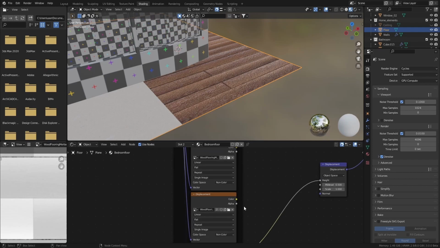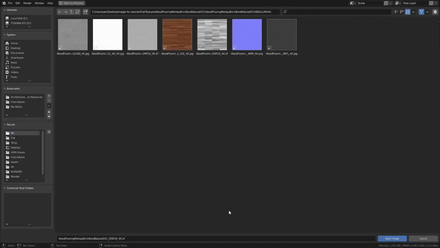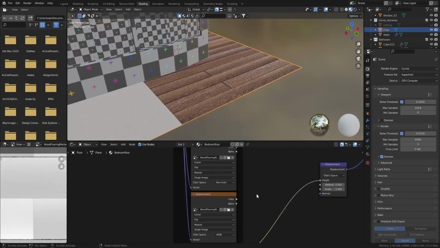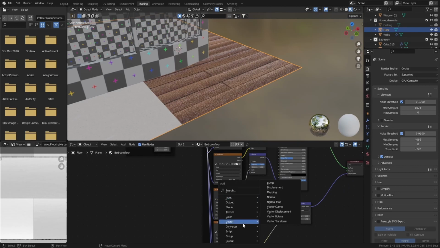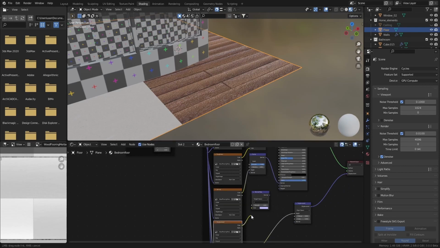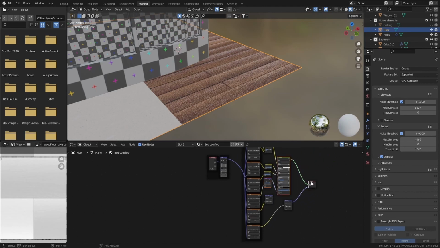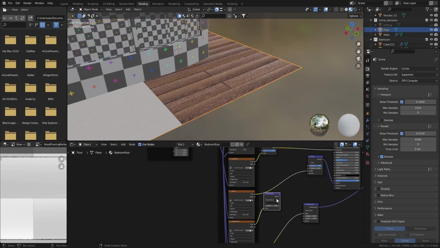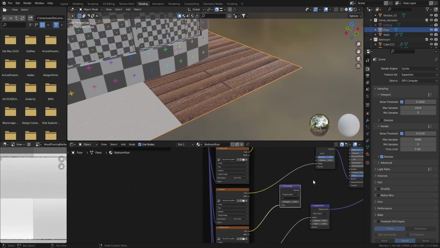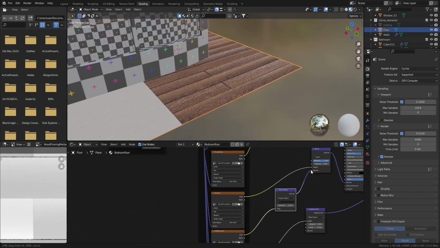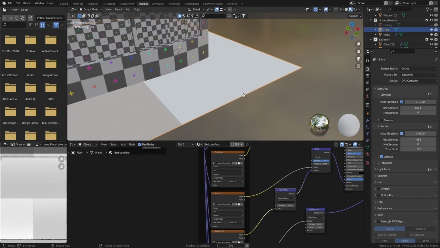So in this case, we need to load the normal map. So add Vector, Normal Map, and add it to the color. Maybe I need to move this a little bit here to have enough space. So move this normal map here and plug it into the normal like this.